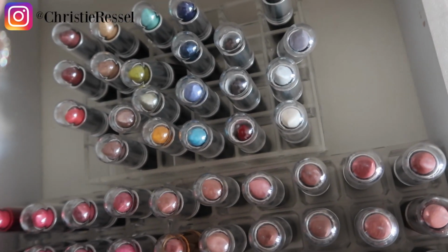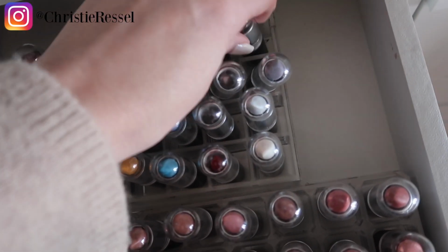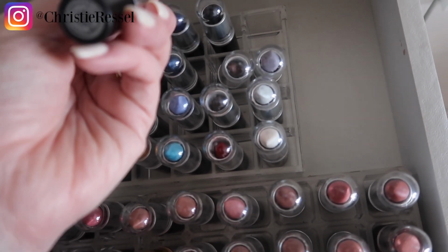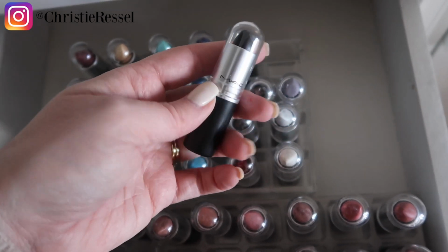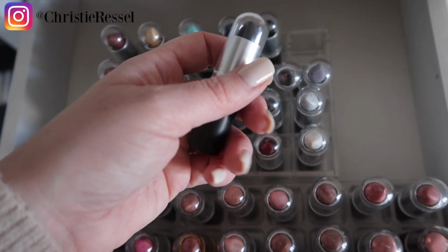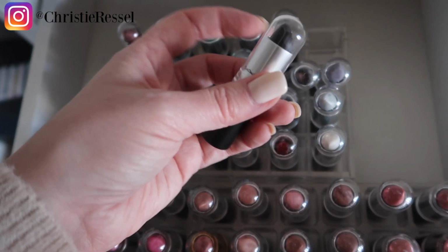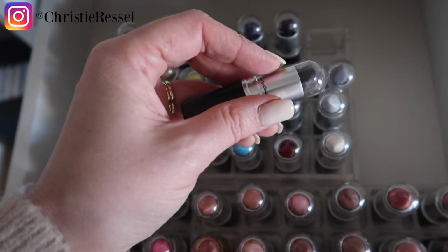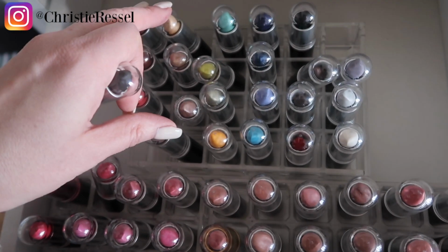But all of these are like, I've got one black lipstick, is it this one? Yeah, in my fashion. It's super pretty. The thing is I've got a black lipstick from Lip Sense now that I would prefer, because black, I mean, if it smudges everywhere, it looks like absolute garbage. So I'd rather have the Lip Sense version and know that it's not going anywhere. So all of this stuff, we're gonna purge.